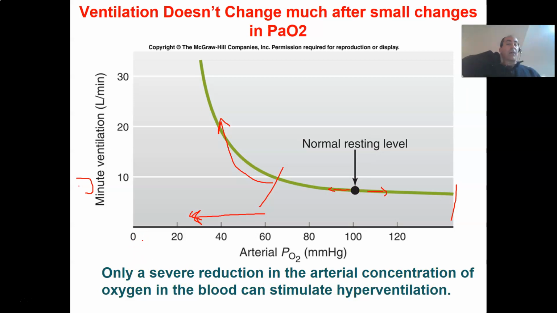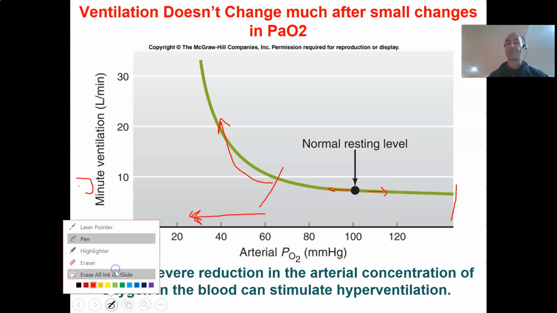So when you go to altitude, if you're below 5,000 feet, roughly a mile, you're probably not even going to notice it. We're about 600 feet above sea level in the Chicago, Milwaukee area. You go to 800, 1,000, 2,000, 3,000, you're probably not going to notice it much. You get to 4,000 feet, you probably still might not notice it much. That's because of the shape of this curve. So this is another curve that's important to memorize.